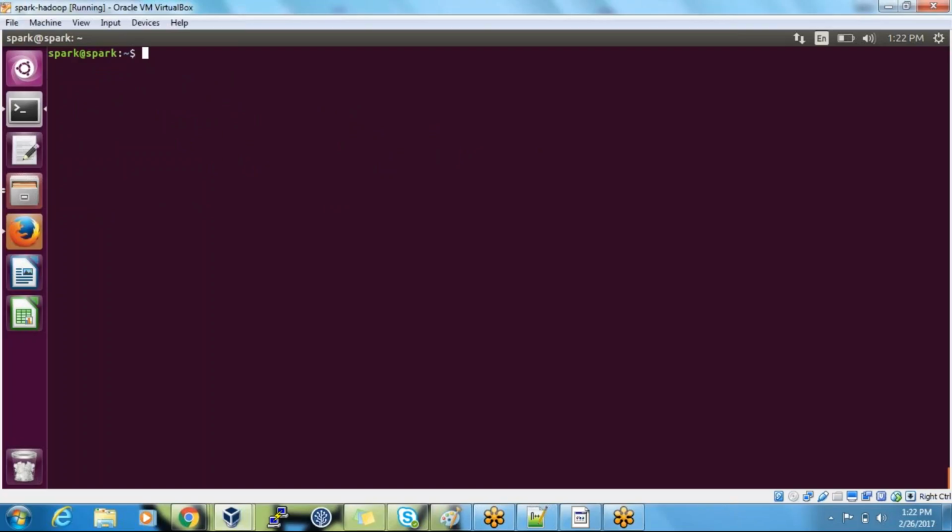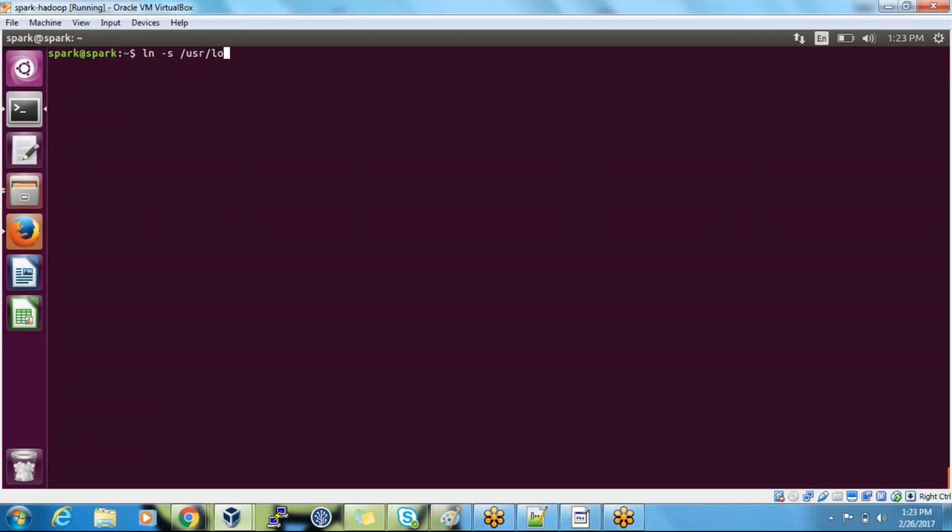Now we should have a connection with the connector we have downloaded. What was that? The MySQL connector we have downloaded. Now I need to keep the MySQL connector into the Sqoop libraries because Sqoop needs to understand, right? So for that, what will we do? There is something called ln. ln means you create a soft link. It's kind of a copy.